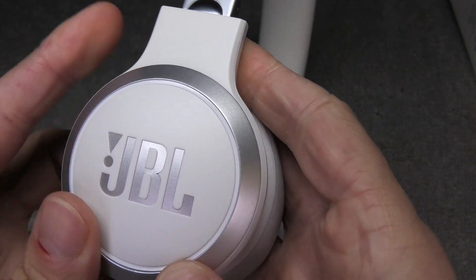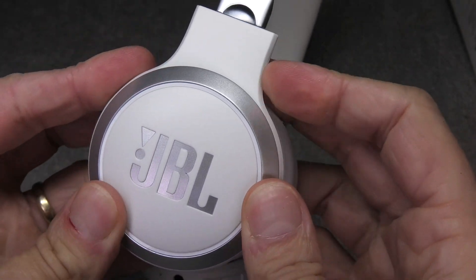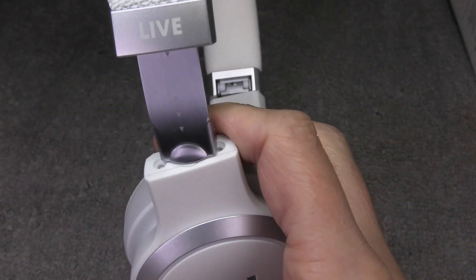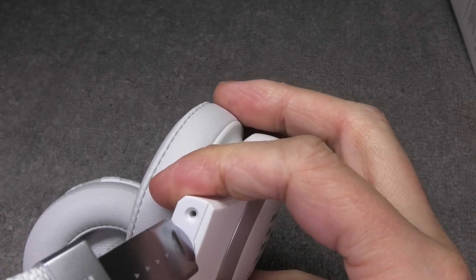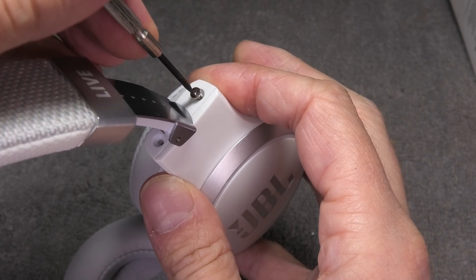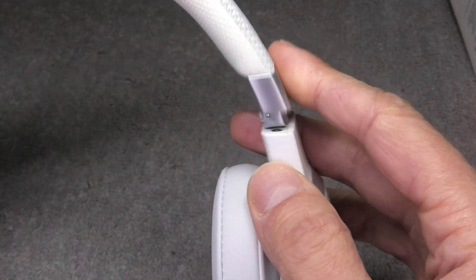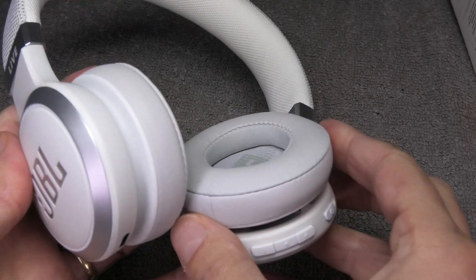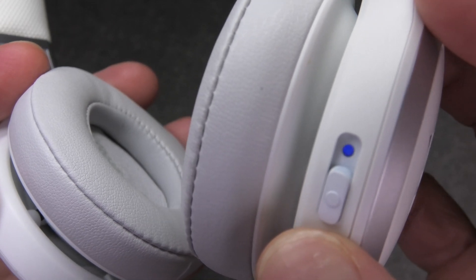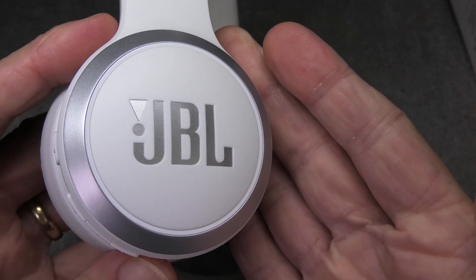If you want, you can add some glue underneath the silver ring to make sure it never falls off, but usually the clips just hold it in place just fine. Just make sure you press it all the way on and you should be able to get it on without leaving any traces. Then the last step is the two screws on top — remember the triangle head ones. Once those are in, we're done. Let's try it — the headphones should power up and start charging normally again. I hope you found this video helpful — if you have any questions or comments, please leave a message below.